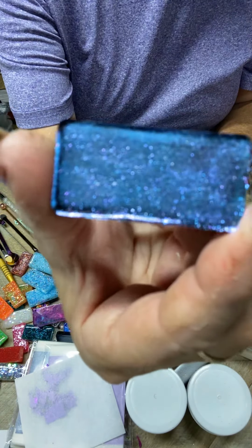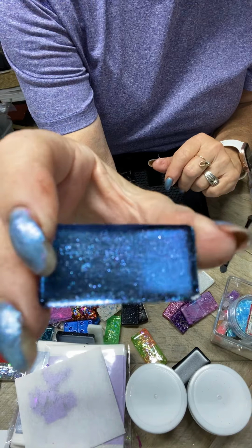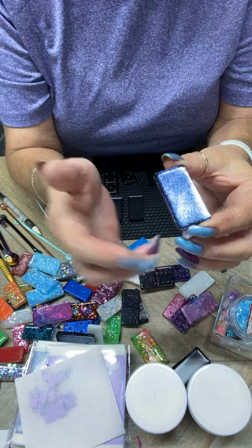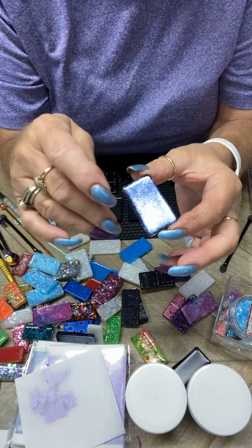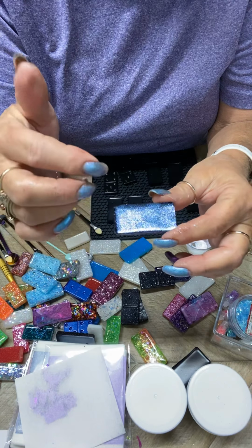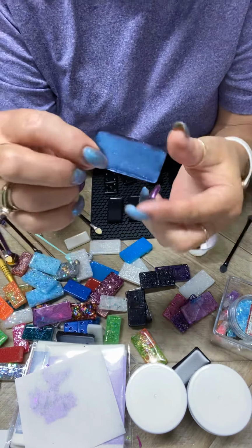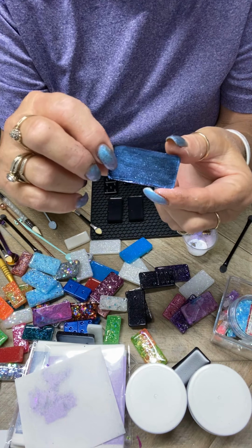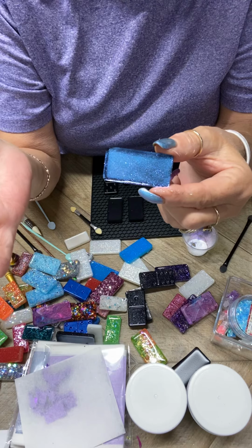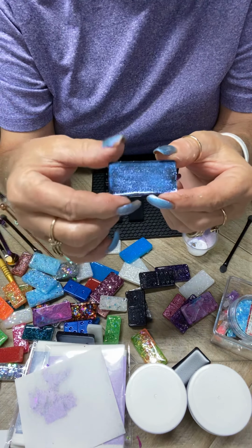All right, now that was black, and I took it to a chameleon color, and I don't know if you'll pick up the whole chameleon to it or not, but it comes out beautiful. Now what I would do here is give the Tack It time to dry more, obviously. I would do any kind of water slide, vinyl. These are perfect canvases to use as well. This whole back, you could do a logo, someone's business logo on the back, and it could be used as a gift from a company to their customer. Tons and tons of things you could do.